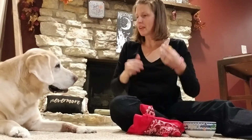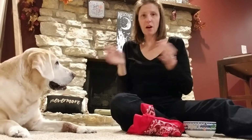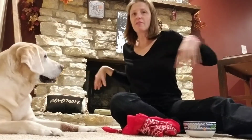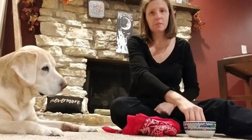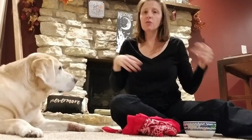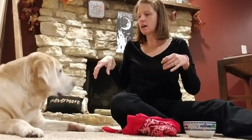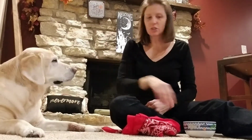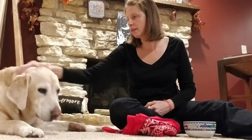If your costume has floppy parts, a lot of times the costumes will go up over the dog's legs, but then there'll be a lot of floppy legs. Maybe they're a crab or something like that, and there'll be a lot of floppy parts. You want to let your dog walk around the house a little bit with that. Let them get used to the costume, reinforce them while they have it on.